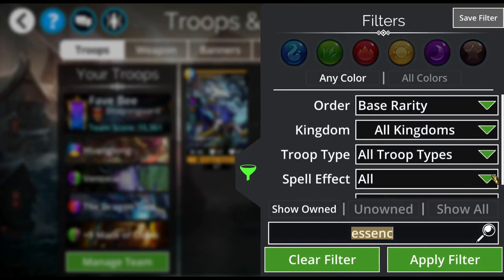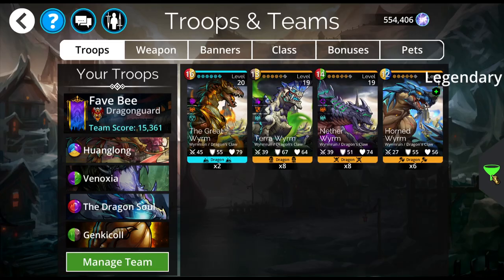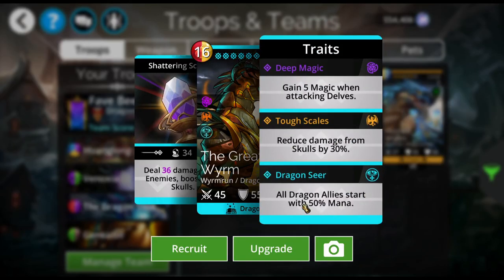And then also we've got the Great Worm. If I can spell it right, there we go. The Great Worm. Now, his final trait right now is to start all dragons with 50% mana. We don't know if it's going to stay that way. Right after release, there was a problem with the final traits on the faction troops where they had to change the final trait on all of them, and the Great Worm was given this one. I don't know if this will still be there, but at the time of this recording, we still have a 50% mana start with the Great Worm.